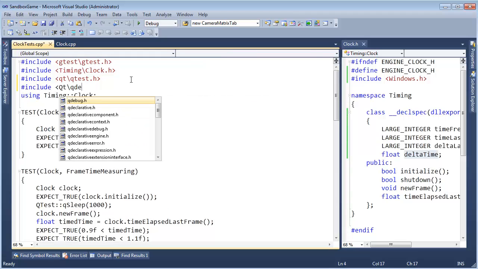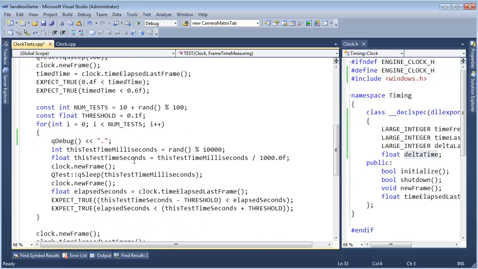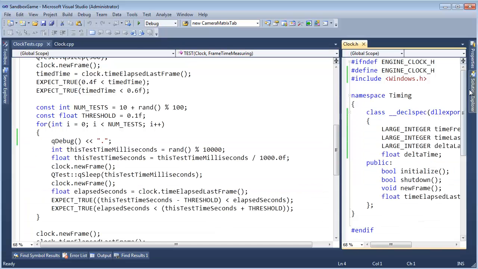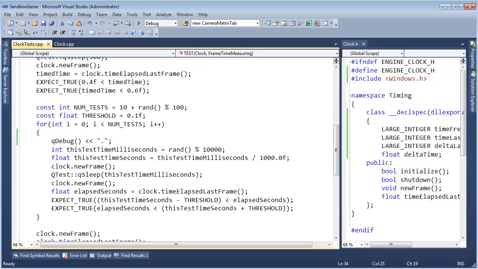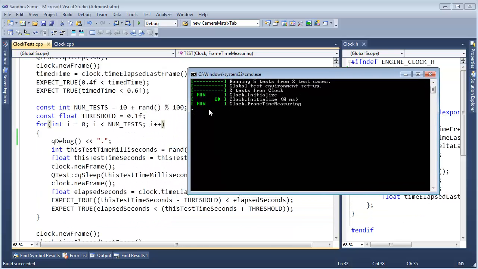#include <QtDebug>. Okay, Control minus to jump back to where we were. Editing, Control minus again, we go down here. All right, Control F5, run that. Oh, linker errors. Okay, by now you should know how to fix this. Let's go to properties. I'm gonna do this actually offline, not take up your time. You should be used to bringing in the libs and the DLLs. Okay, so I got that working now.